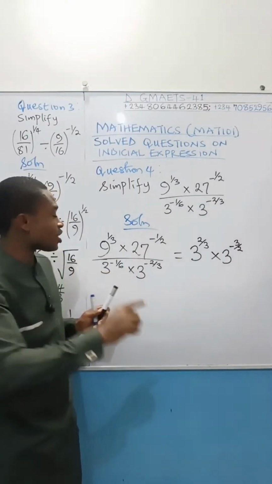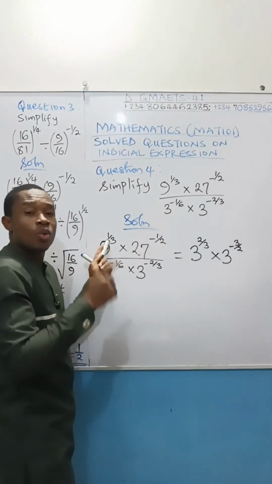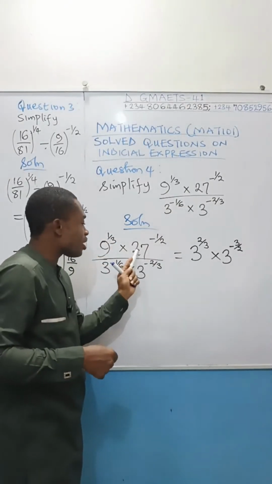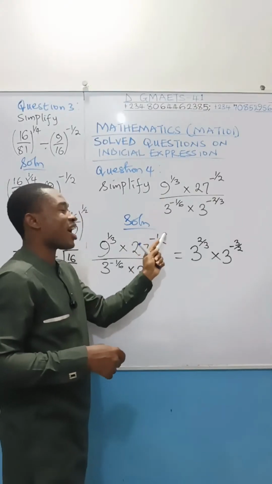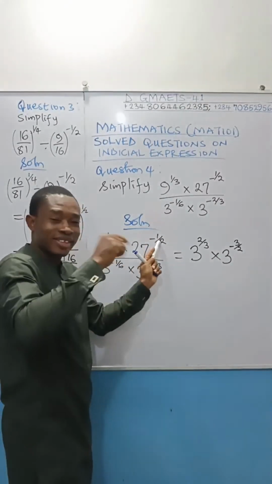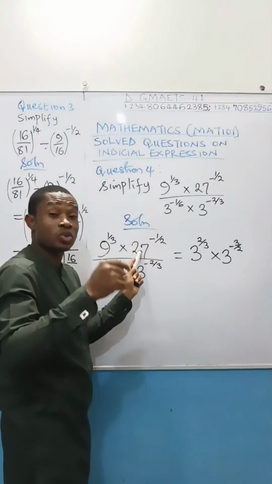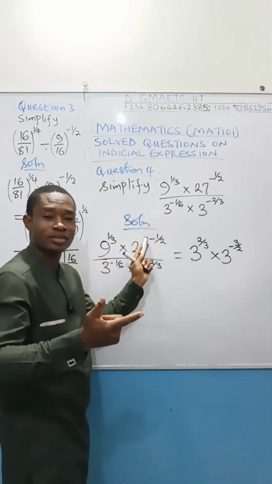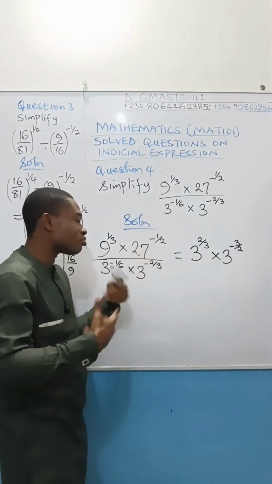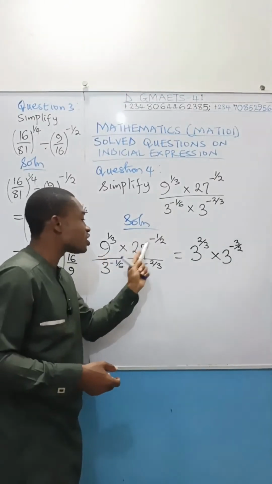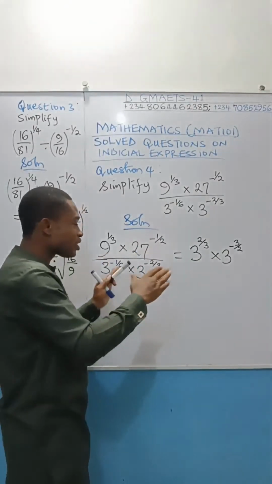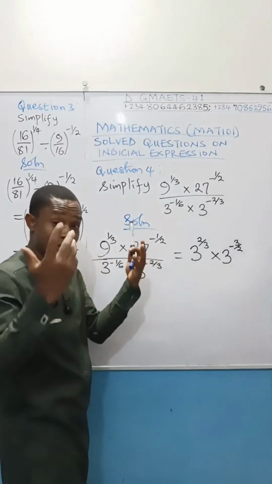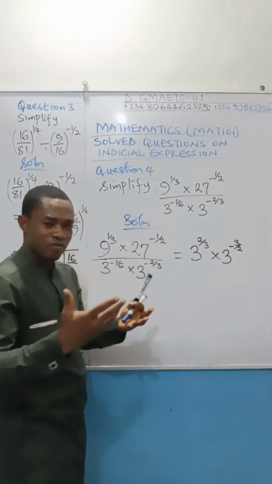No. Let us assume that what I have here is 1 over 2. 1 over 2, I could have gotten square root of 9 directly. And let us assume that this thing is 27 raised to power 1 over 3. That over 3, I could have gotten the cube root of 27, because 27 has a cube root. It's equal to 3. So this will become 3 raised to power minus 1. But unfortunately for this question, 9 does not have a cube root. 27 does not have a square root. So you just break them down to their lowest base, lowest prime base, because these are prime numbers as much as possible. I hope you're following what I'm explaining, right?